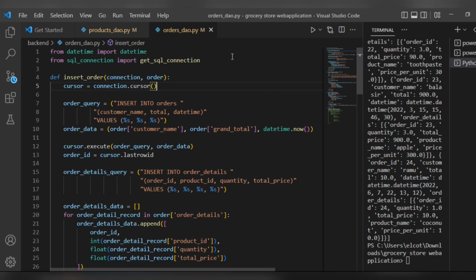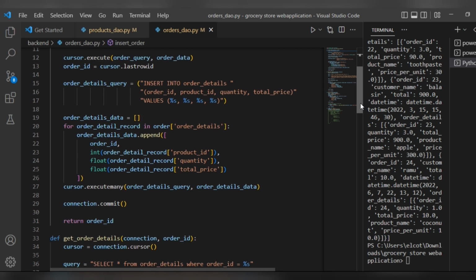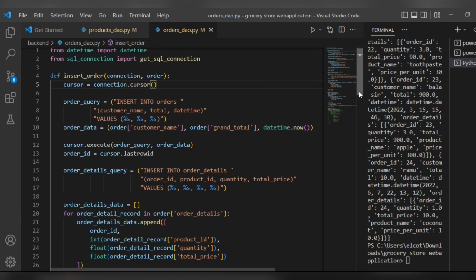Now we will see how to retrieve the orders table details and orders table data information from the database to the backend. Here I import the SQL connection. I want to get the order details information and order information.